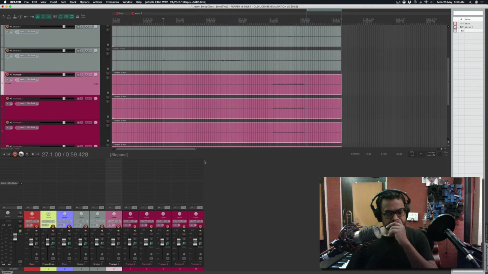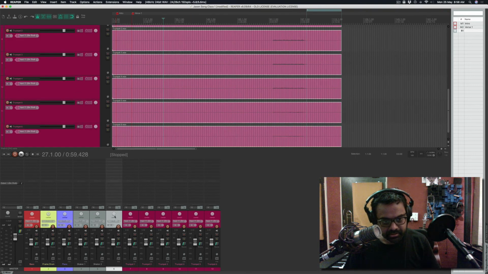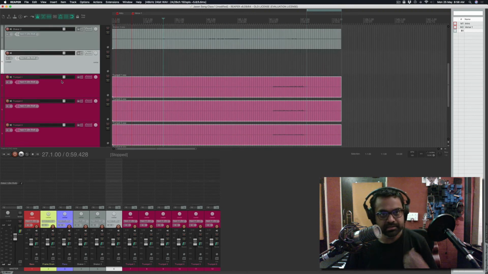Okay, so I want to make a track folder, or a bus as we call it, which is going to house all these trumpet tracks and allow you to control all of them from one track. So how do we do that? Just make another track and drag it leftmost. It should be left of all the passengers of the bus, as I call them.